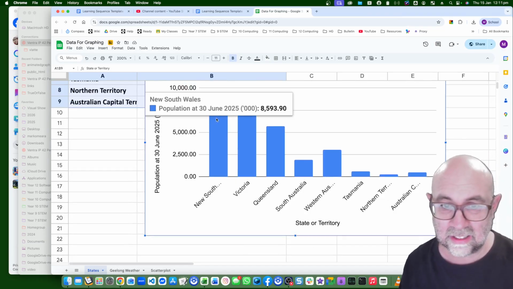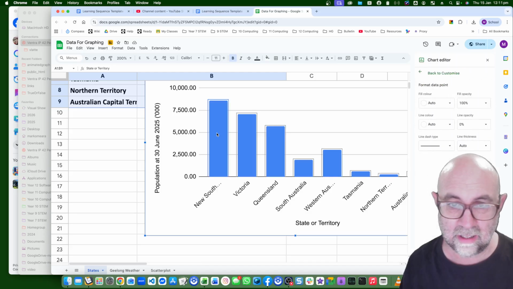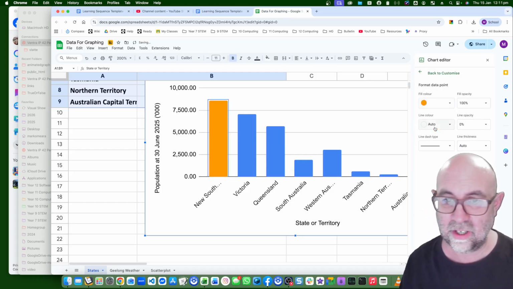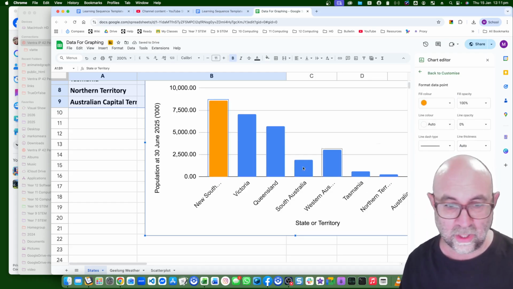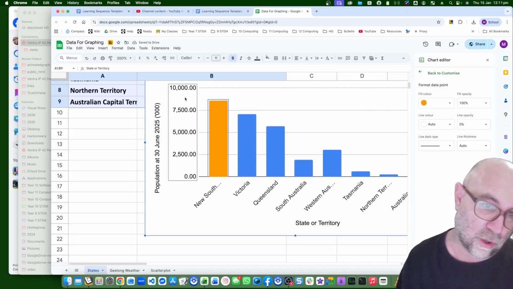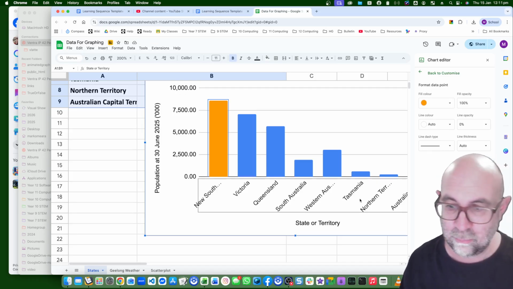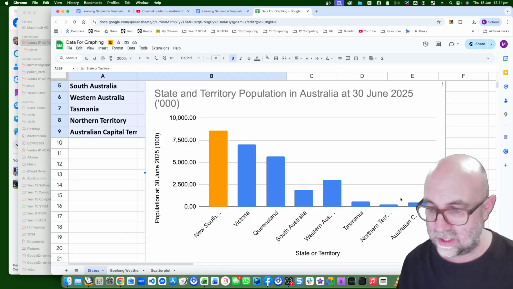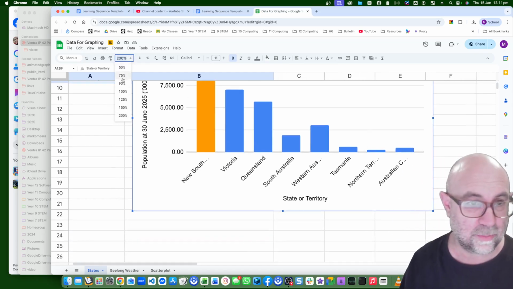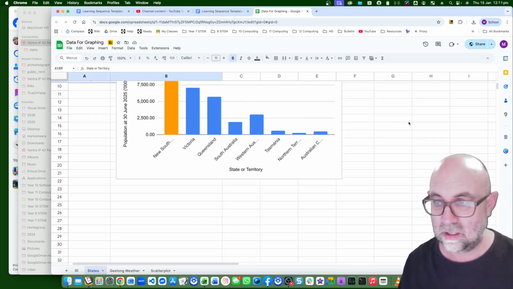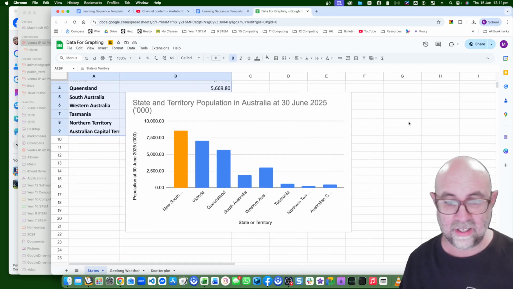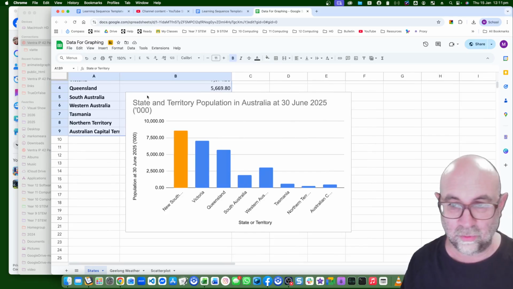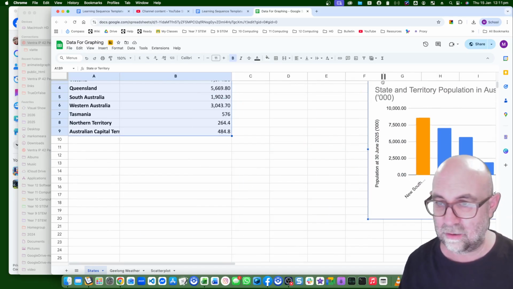I can actually click on this. If you notice, if I click on the bar and then I just click on one bar, I can actually make the colour different for different things. But what's really important is that I have got meaningful labels there. And I'm just going to shrink that down so that we can see it. Actually, I'm looking at it at 200%. Let's have a look at it at 150. So there we go. That is a pretty good bar chart that we can read very quickly and that'll tell us what that's about. So I'm going to grab that, I'm going to drag it off to the side.